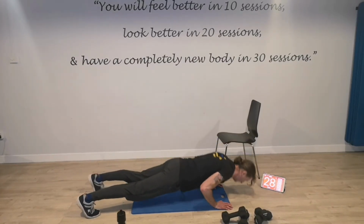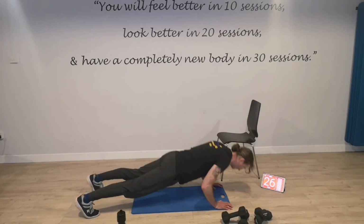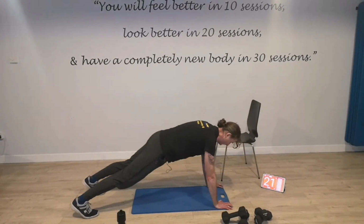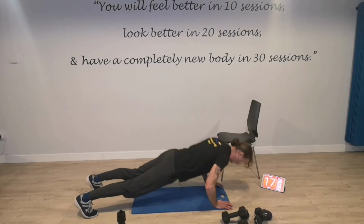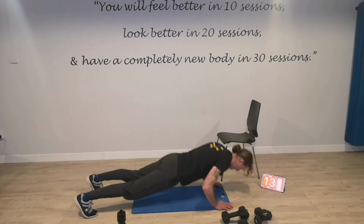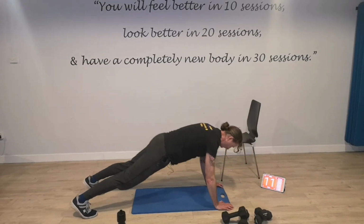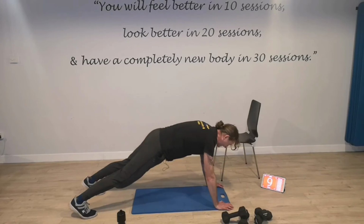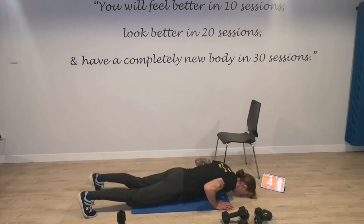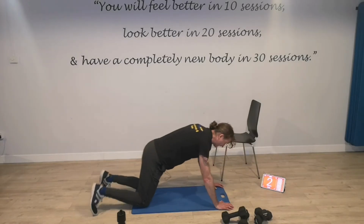Are we ready? Push-ups for 30 seconds. Good stuff. Try and think of making them good quality push-ups. Stay strong. Good connection through the hands now. Push those hands into the mat. Get them to do the work. Okay, good.